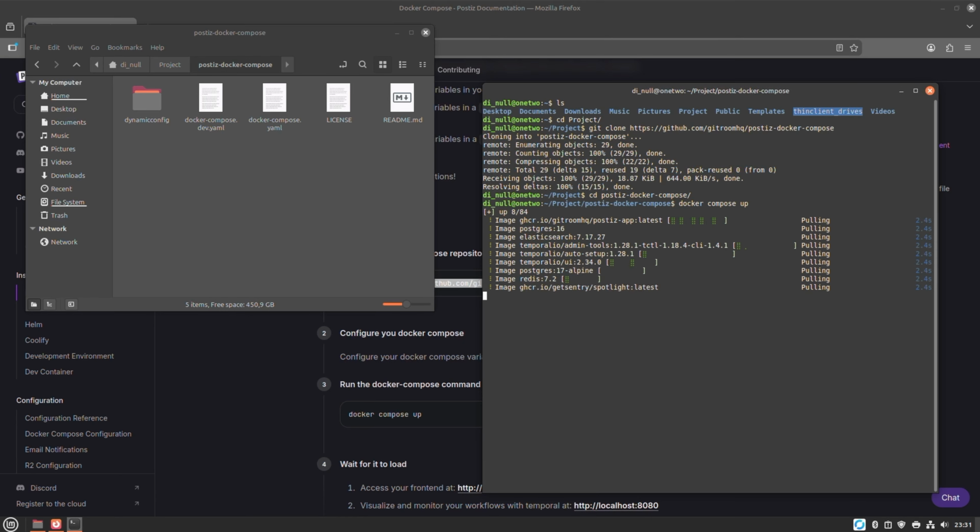Now, this thing will be pulling certain files, and one of them is a little bit more than 1 GB in size. Depending on the internet, it might take some time.